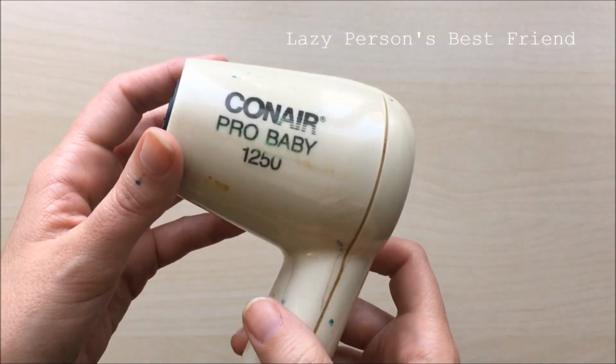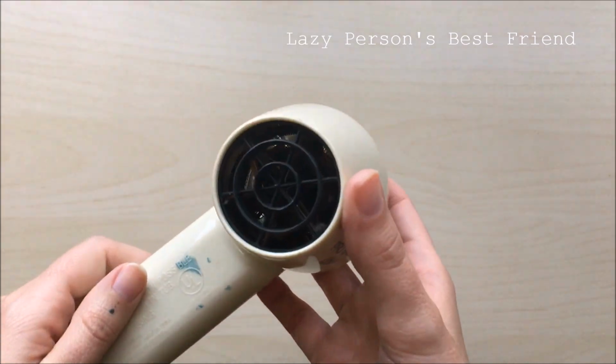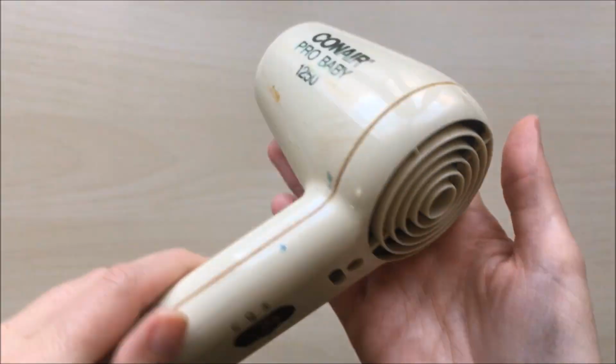And finally, my super old Conair hairdryer. This is what I use when I'm feeling impatient and want something to dry a little faster. Not really an art supply, but it's also very, very useful.